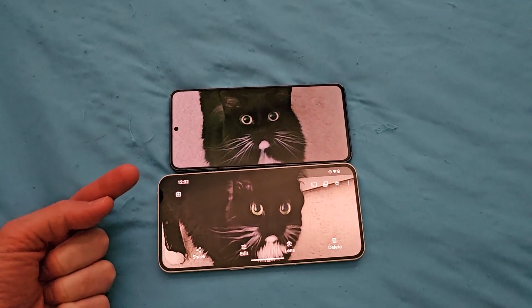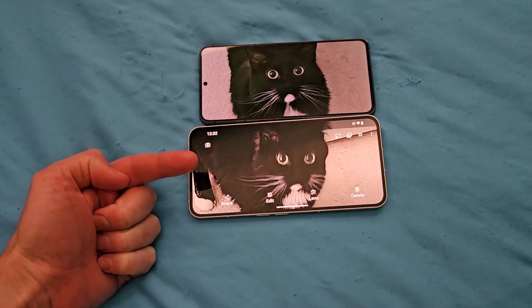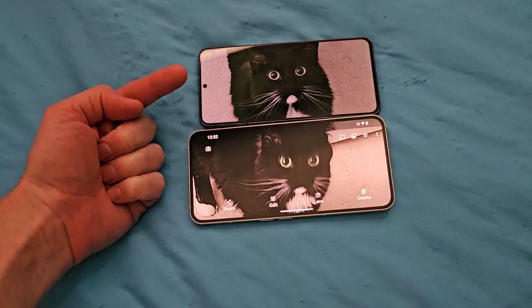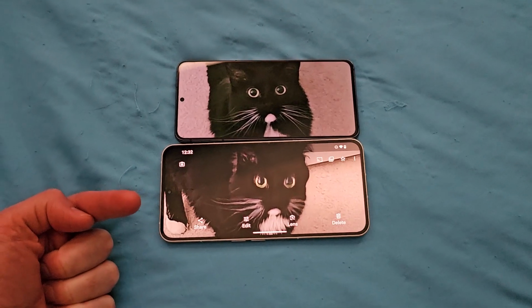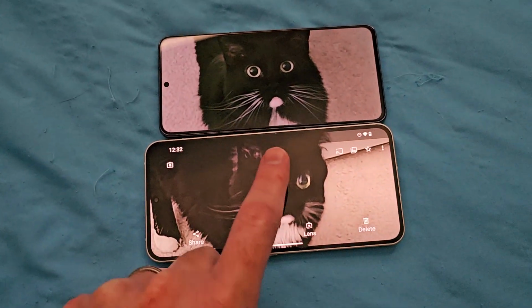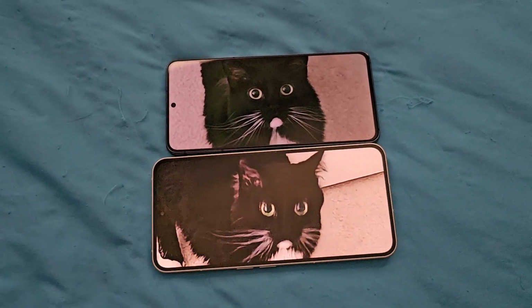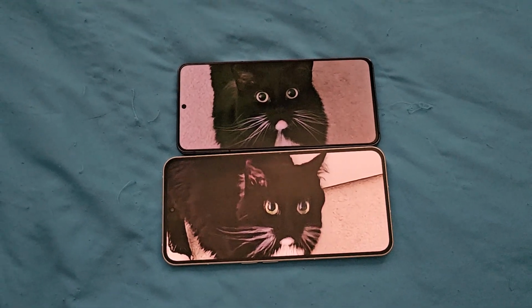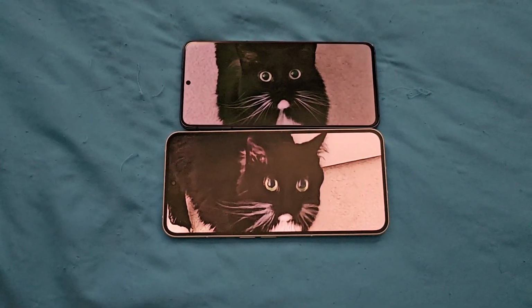This is a wash. This is basically Terrence Crawford on the top and Errol Spence Jr. on the bottom. Terrence Crawford with the S21 mops the floor and beats the crap out of Errol Spence Jr. with the Nothing Phone 2. Not even close. Just the attention to detail. I mean, there's no making your case or making a point for the Nothing Phone 2.